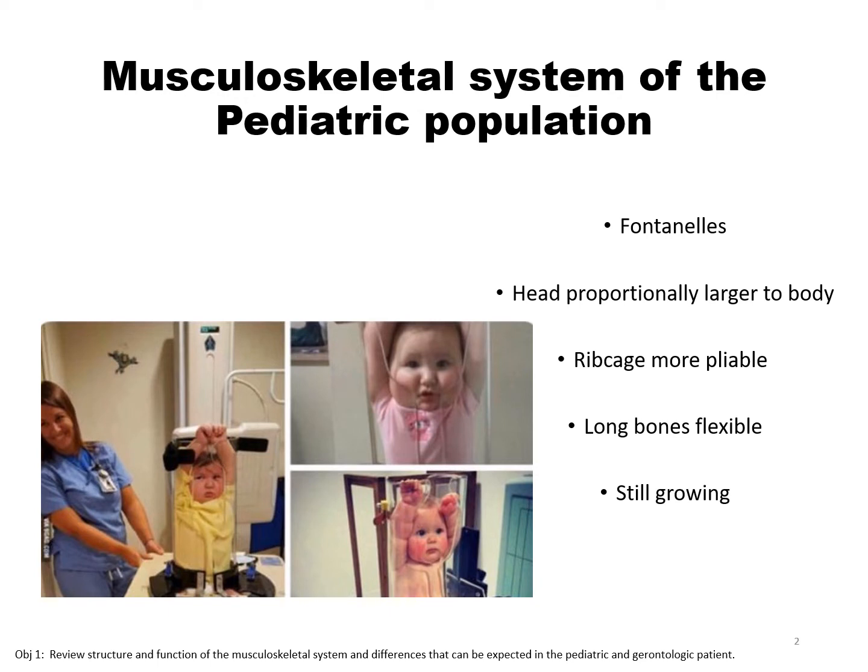Also remember, younger children tend to fall head first because their head is so big, which increases their chance of a brain injury. So if a pediatric patient comes in and you know that they fell, you want to make sure that you check their mental status early and often, and you look through their scalp for any signs of an injury.